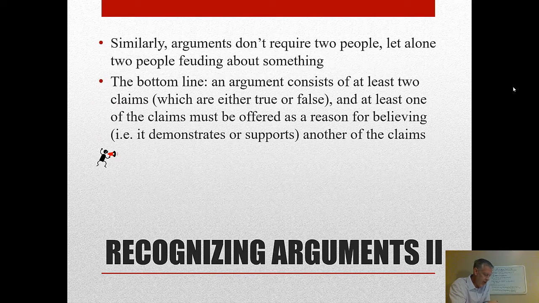So moving on to slide 3, they mention this somewhere in the text as well. But for an argument, you don't need 2 people present, let alone 2 people feuding. And it doesn't matter how much I emphasize this. I always have some students, when they're asked to define an argument, they'll say, well, when 2 people are mad at each other or going back and forth and rebutting one another. No, to have an argument present, you don't need 2 people present. You could just be trying to gain clarity in your own mind.